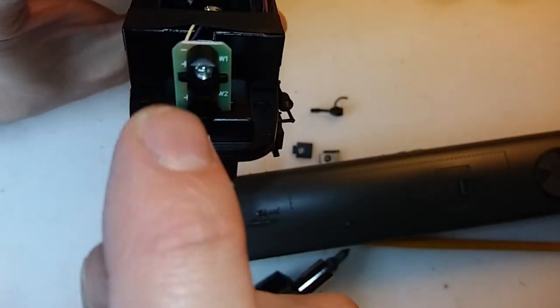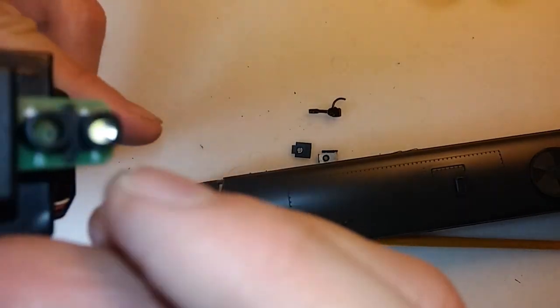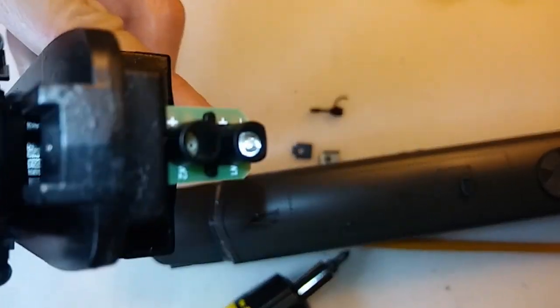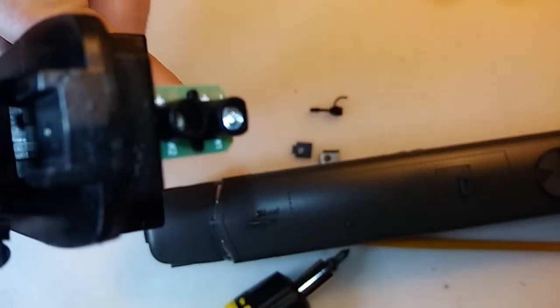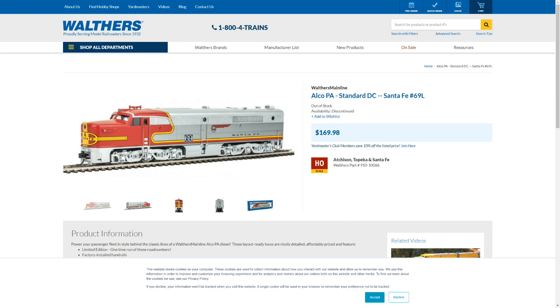Now, before I put this locomotive back together, I'd like to point something out. This front board here is where the Mars light and the headlight mount. Now, obviously, this creates a problem if you're looking to upgrade a locomotive that didn't have a Mars light originally. You're, well, going to need to replace this board, and I'm not sure how easy they are to come by. I've since bought a non-DCC and sound-equipped D&H variation of this locomotive from Walthers, and I'm not sure if it's actually equipped with the Mars light, so that might be an issue I'm going to run into later on.